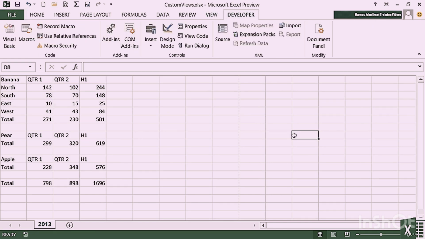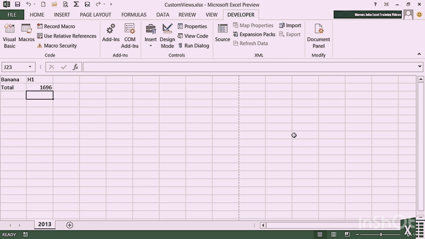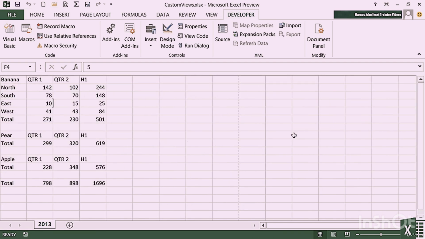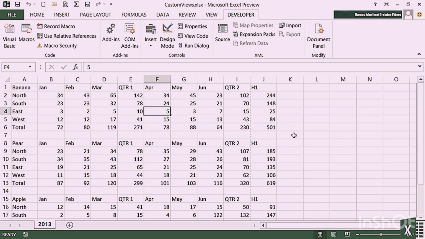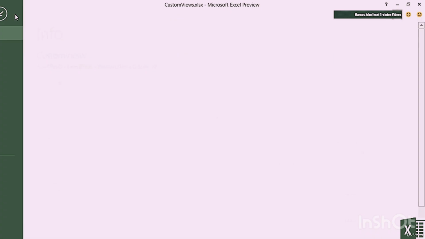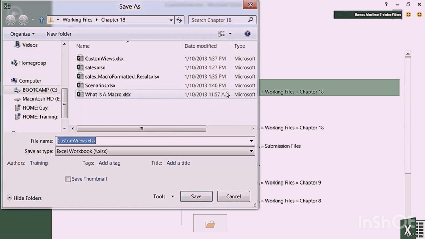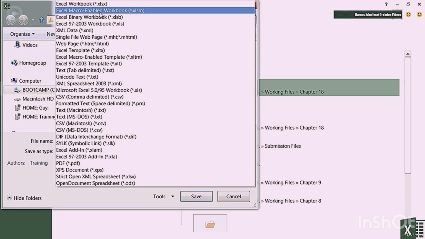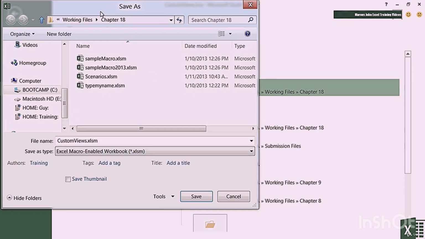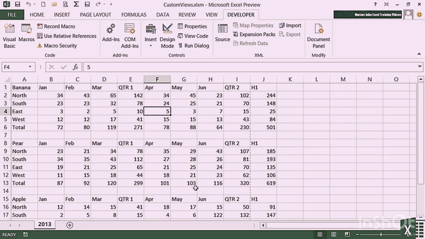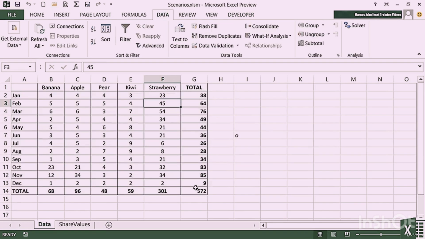So now I have 3 keyboard shortcuts to move me between the 3 views. Control-Shift-C for CEO, Control-Shift-W for whole view, Control-Shift-Q for quarter view. So I can quite quickly move between those 3 views as I see fit. Again, because I've stored the macros within this book, because they're only any use to this book, I need to make sure that I go to Save As and save this file. I can keep the same name, I just need to make sure that it's an Excel macro-enabled workbook. Otherwise, the macros will not work. They will physically be removed from the file. And then I save, and I now have a macro-enabled workbook with 3 macros that will speed up my life as I move between the different views, just as the other file speeds up my life, shortens the workload when I want to move between scenarios.